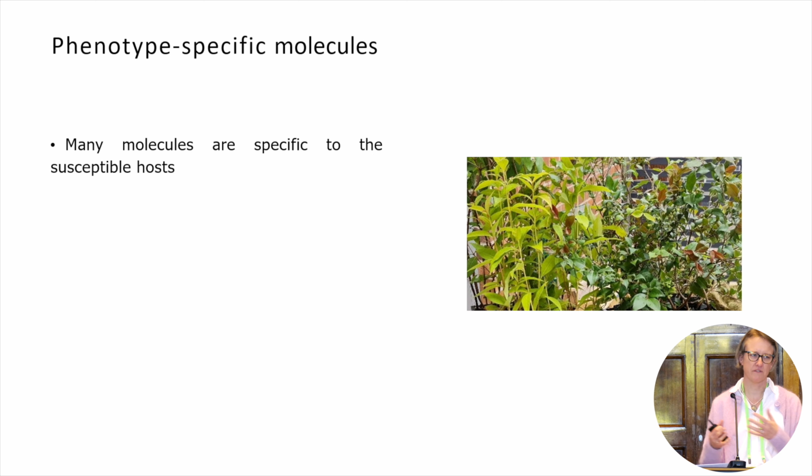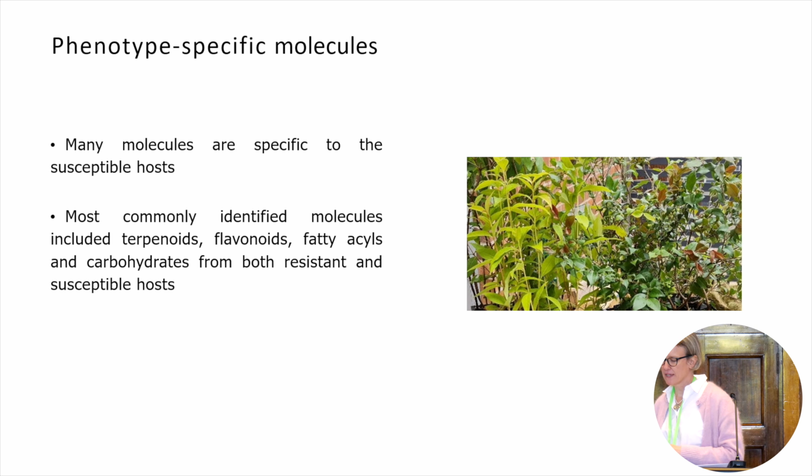But I did identify that there were a lot of molecules in the susceptible as well, which I found to be unusual. But maybe that makes me think about my hypothesis that maybe there's something in the susceptible plants that is helping the rust to grow. I don't know, maybe you might have some other ideas, but that was one of my thoughts.